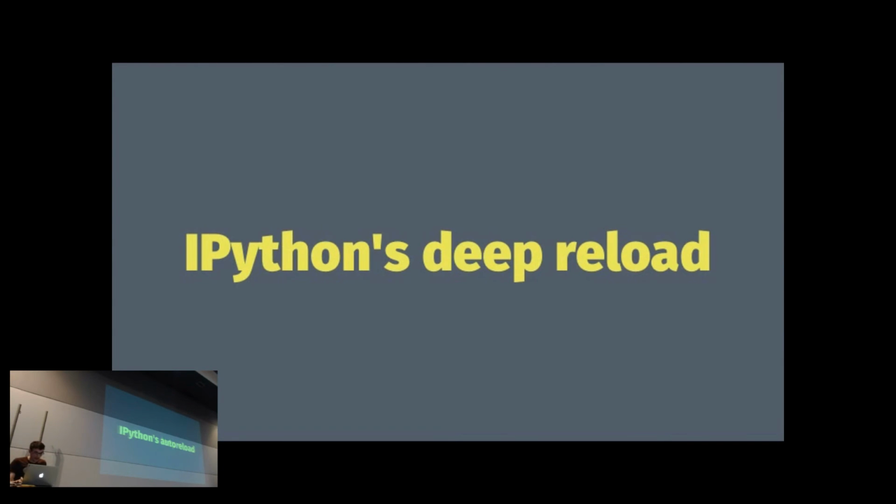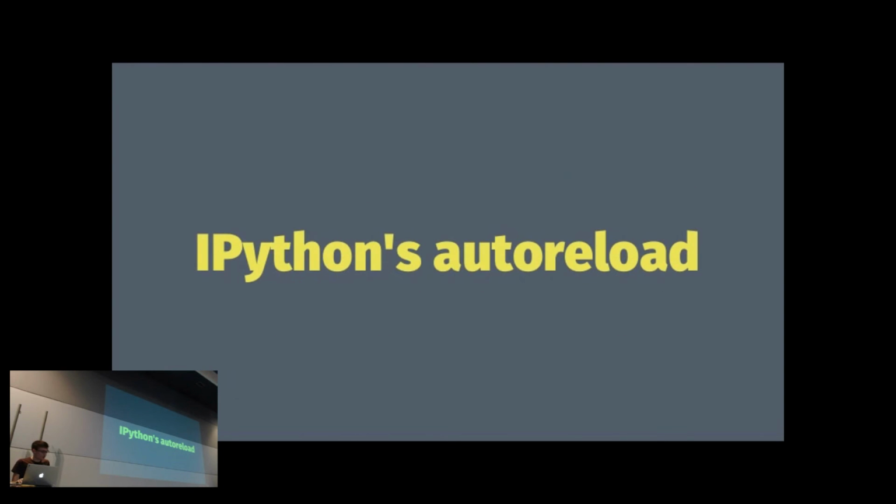IPython has a solution to that, which is IPython's auto-reload, which will watch files. It can't do from module import foo, where foo is a number, but if it's a class or a function, it puts a little wrapper object around it and updates that as it's going. That sounds really neat and a little scary, because the stuff we're talking about here is no longer really Python, right? If it doesn't work in the vanilla interpreter, then it's a little different.